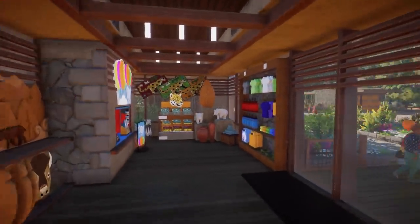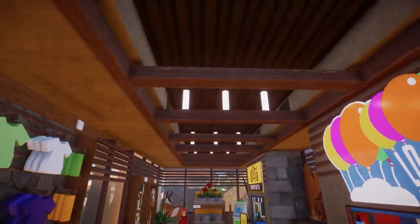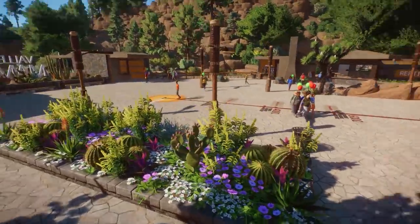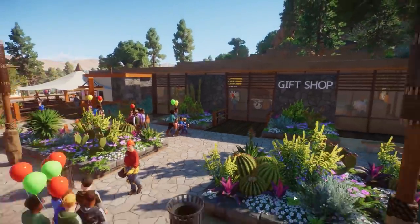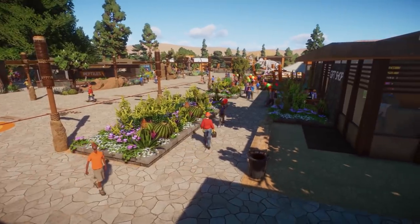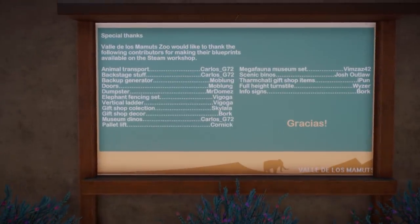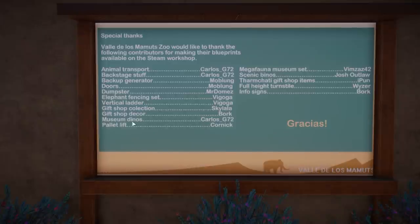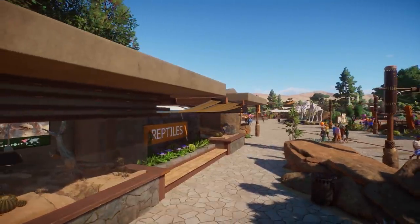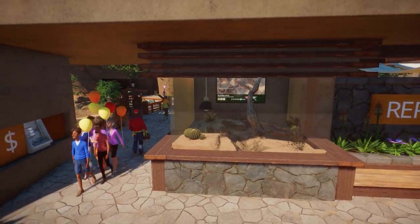I love this — those plants right over here look really great. This is a really nice gift shop, very inspiring. I need to remind myself that I can also use things from the Workshop to decorate the inside of a gift shop because that makes life so much easier. I love the planters here as well — they look absolutely amazing. Did you also use the skeletons like I used for my Riviera Hall? They're amazing to use and I would highly recommend downloading these if you want to build something like a museum.